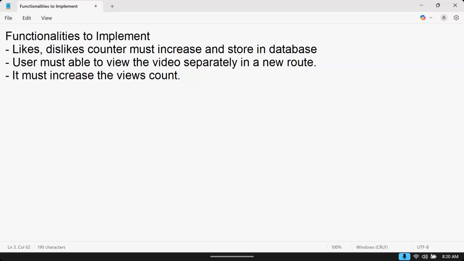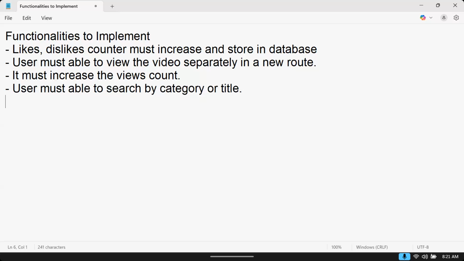Okay, that's what we need to do. It must increase the view count, and the user must be able to search by category. You can even use title. Title also you can try.